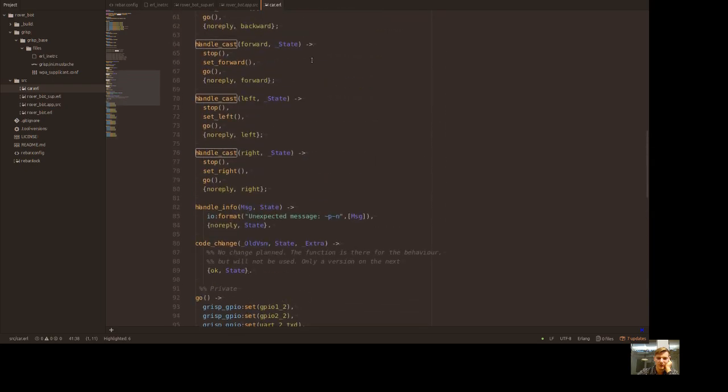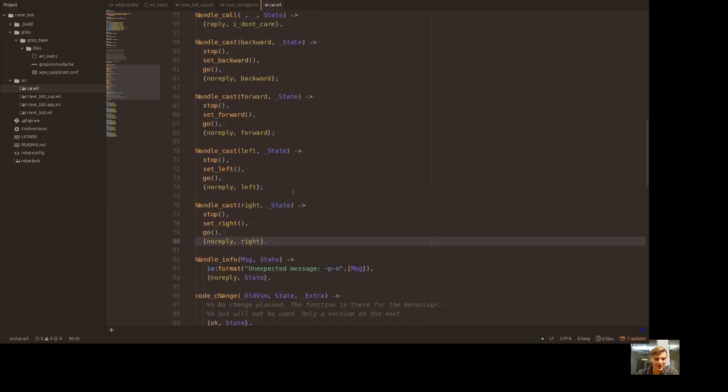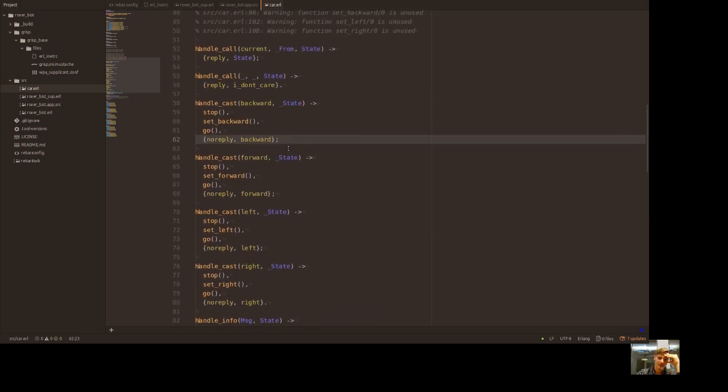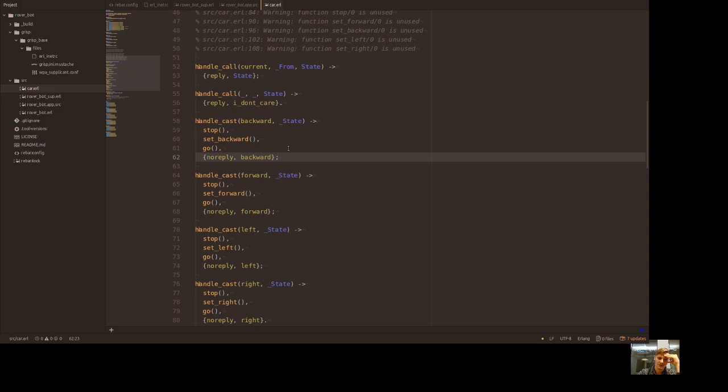But I think what we need to do is drop a dot here. I'm not doing this out of any strict knowledge of Erlang, I just suspect this instinctively. We've got all these handle casts chained behind each other, and I think that's what these semicolons are for. It's basically to associate all these functions with each other, so that the compiler knows what to do with them.